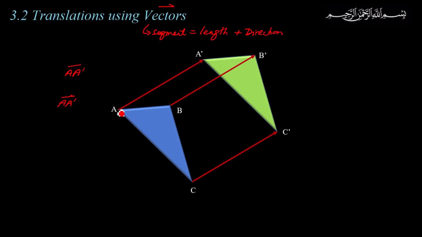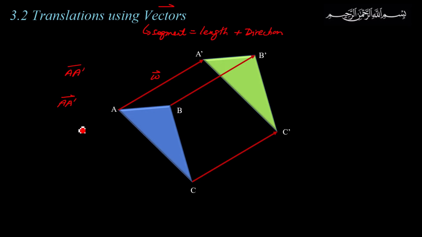Okay, so in this case, the endpoints are A and A prime, or you can give the vector a lowercase letter. Let's call this vector w. This is a lowercase w, and you put a little vector symbol on top to suggest that that's the name of the vector. So vectors are named in two different ways: you can name them using the endpoints, or you can give them lowercase letters like this and put the little vector symbol, which is, I think, a pretty cool symbol, right?